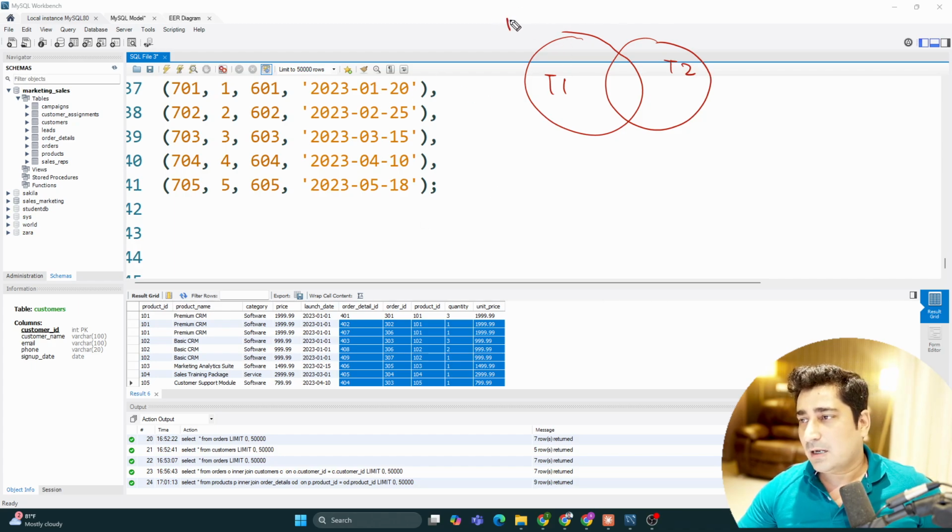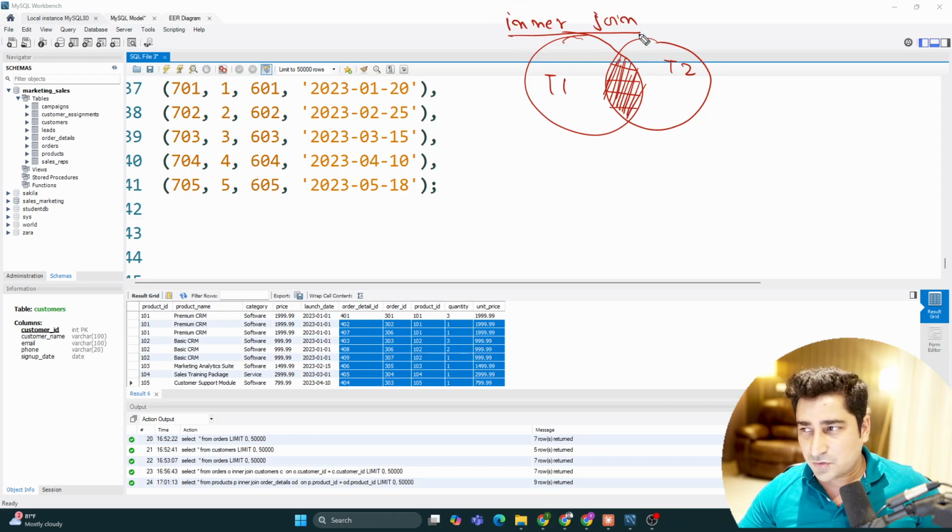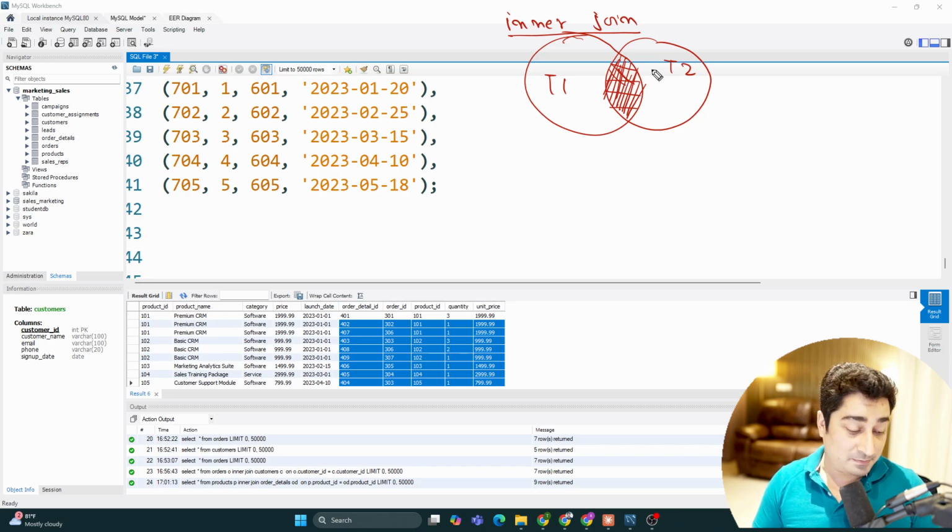Now, if I talk about the inner join operation, it's very simple. Whenever you are looking for data which is common between two tables, meaning whatever data is common between table T1 and table T2, if you are looking for that kind of data, that is called an inner join. So with the help of the inner join operation, you will be able to fetch data which is common between these two tables. It's that simple actually, right? Now, how can we write a query with respect to this inner join in MySQL or anywhere in any SQL?